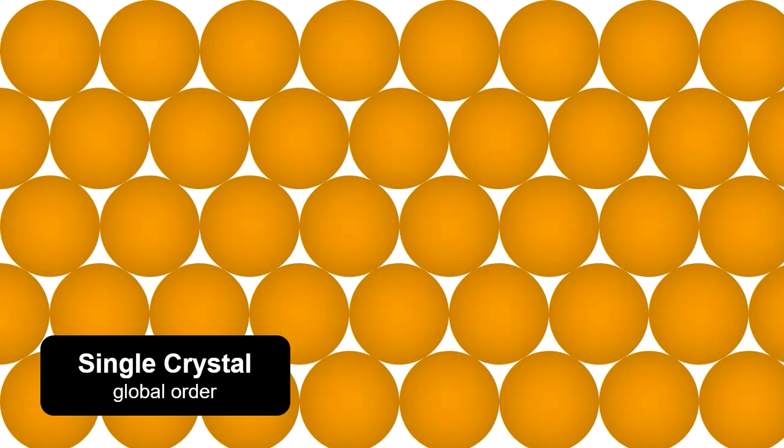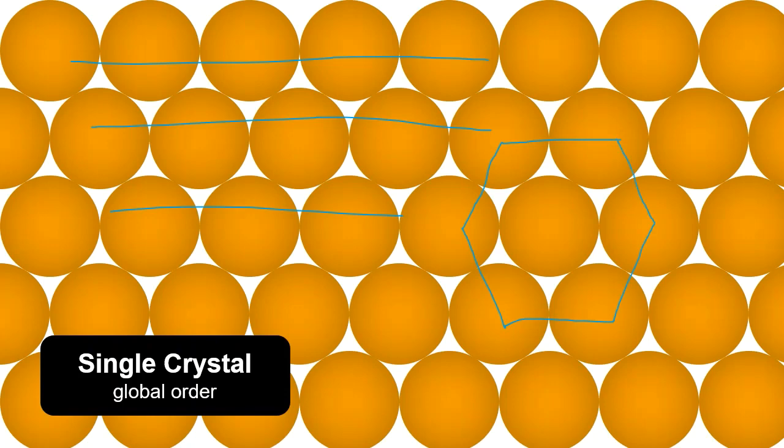And here you can see this is a single crystal. This is what we'd call global order. These repeating patterns are throughout the entire structure, as you can see here, this hexagonal packing structure. It may be hard to see the hexagon, but I can draw one here for you, that this is sort of the repeating unit that's being stamped over and over and over again. And this is what's giving that global order that we mentioned. And anything that you see that is basically a single grain of a crystal, like a grain of salt, for example, would have a global order like this.